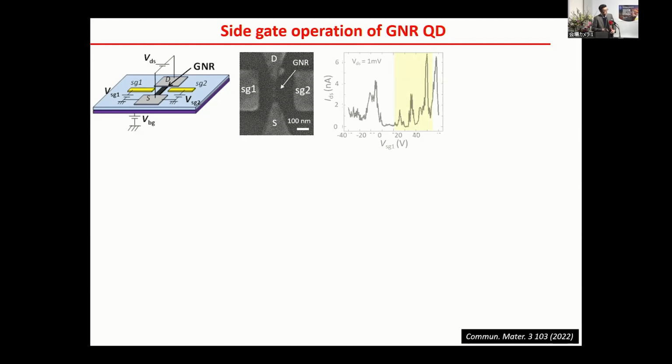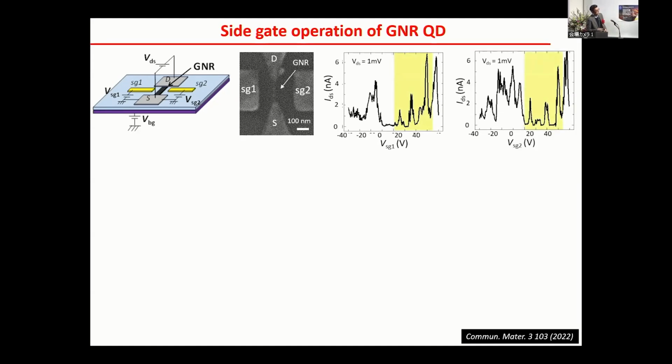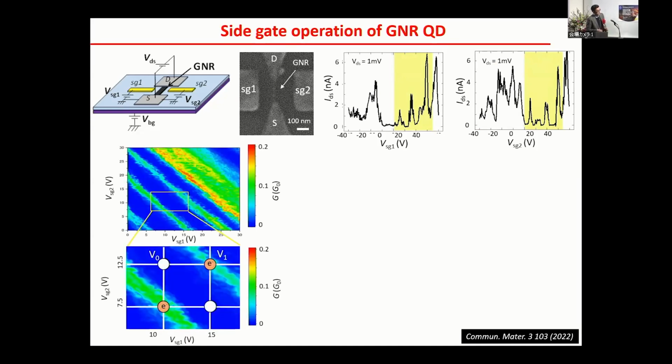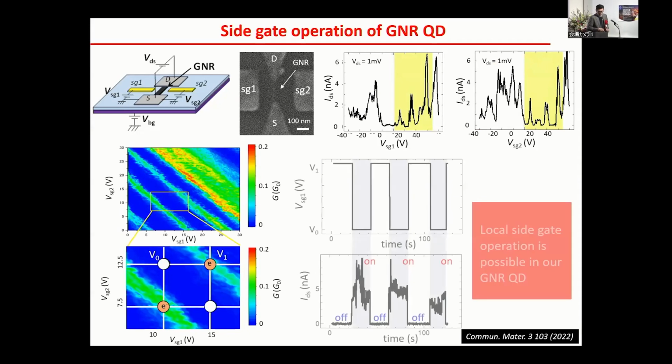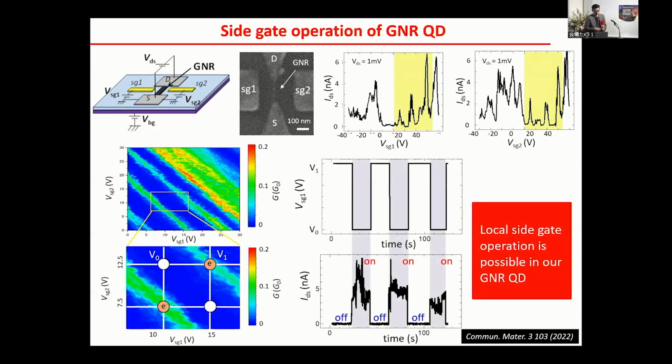So, as-grown devices, and here it's like that. A side gate can also change the current flow of the source-drain current, which is very reproducible and very fast, and fast operation can also be done. So what we want to say is that this kind of side gate device fabrication is also possible using our scalable method. This is one big advantage.